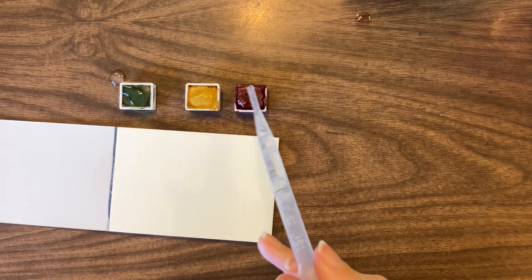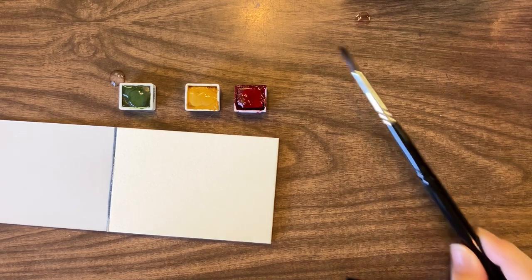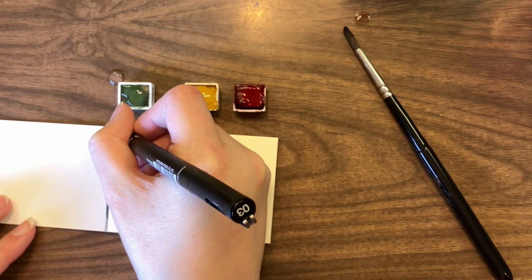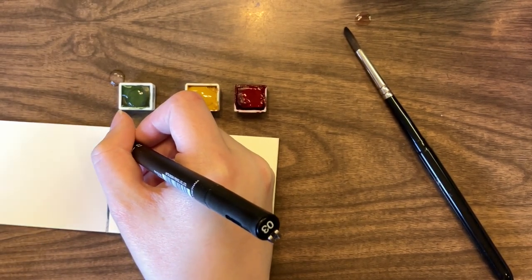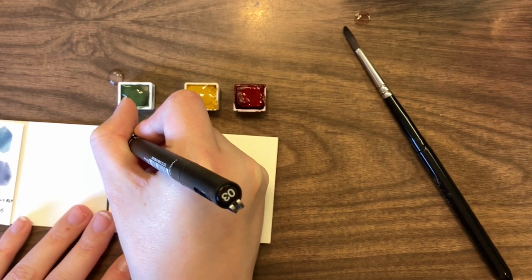The sap green isn't my favorite because it's a pigment mix of a brown and a green, and there are so many versions of green earth that I just don't get why they mix for it, but they have. So I've written down the pigment numbers on a little piece of scrap.